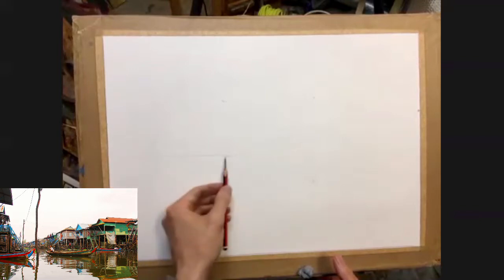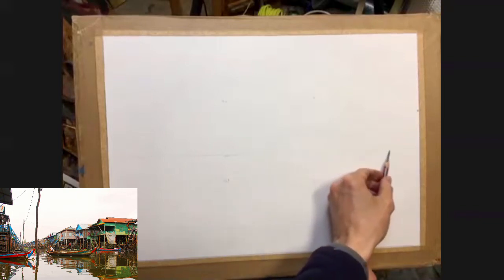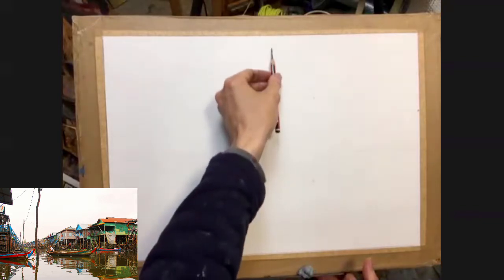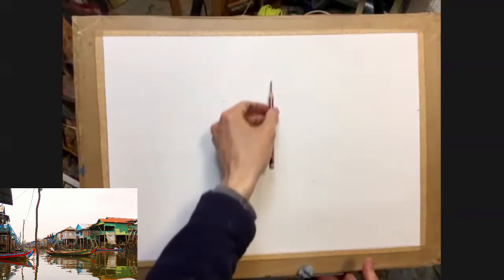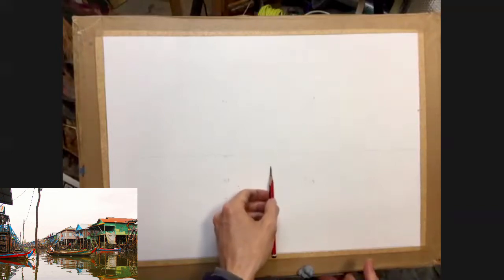Now, the reason this is important is because this is going to define how much we have above, i.e. sky, buildings, and so on, which are going to come into this area. And then below the eye level is going to be boats and water. Okay, so there's very, very little of the houses below this line. There's a bit with the stilts, but very, very little. The majority below this line is all that boat, the water, and reflections.